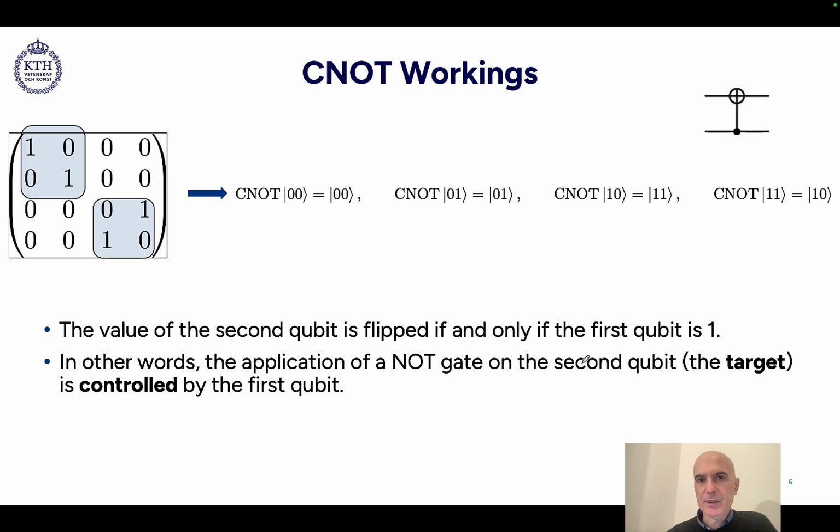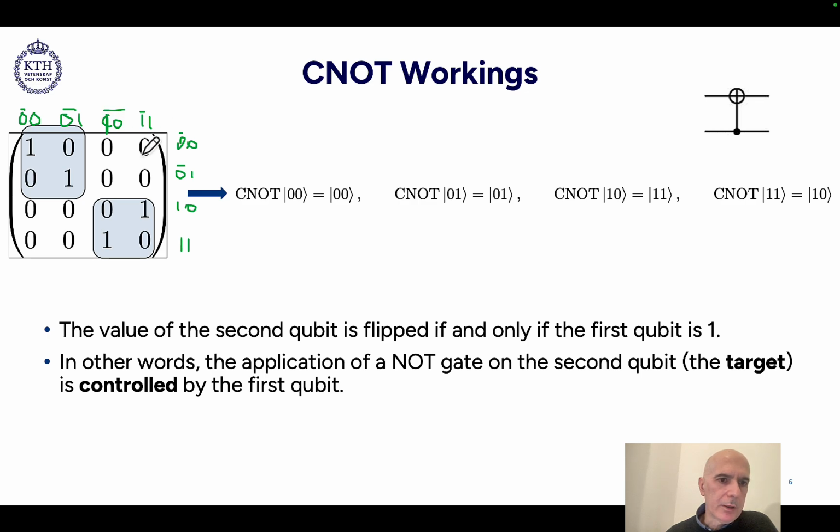So how does the CNOT gate work? Well, in order to understand how this works, we need to write here the values for the qubits. This is a 4x4 matrix, so it's acting on a 2-qubit system. And if we put 00, 01, 10, and 11, and then we do the same for the rows, 00, 01, 10, 11, so this is the input. We see that when the first qubit is 0, the output remains the same, right? So this is just an identity matrix.